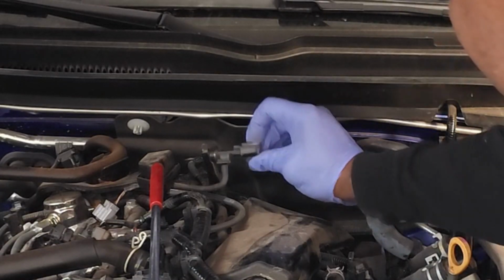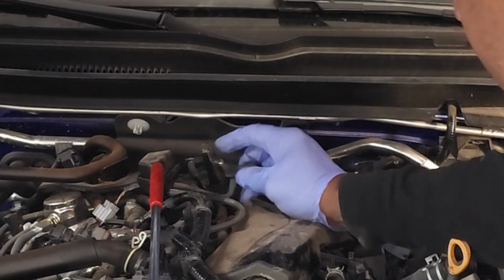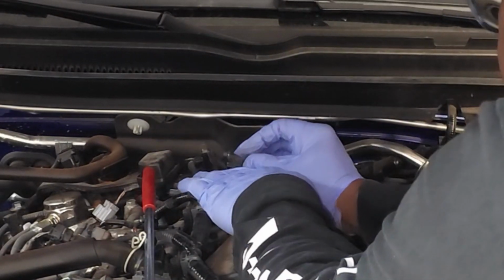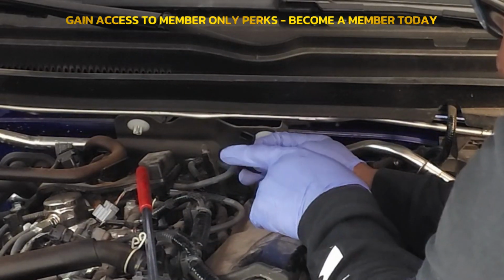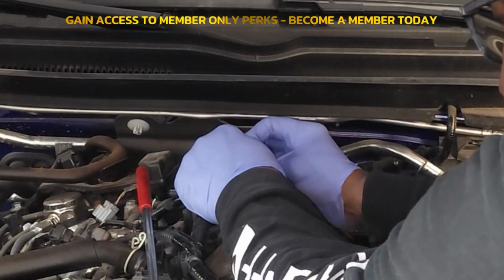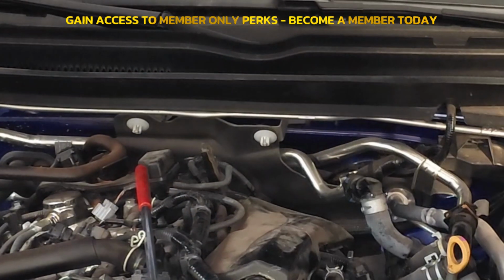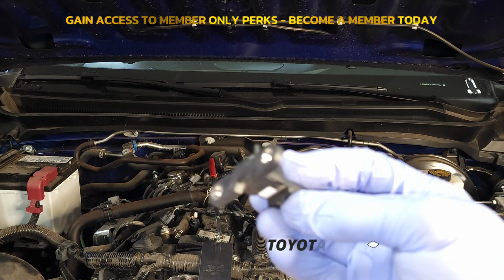Just press down on the electrical connector and pull it away from the sensor. Now, you should be able to just grab this vacuum hose right here, squeeze, and then rotate the sensor and pull it off. And there you have it. So that is your vacuum sensor.